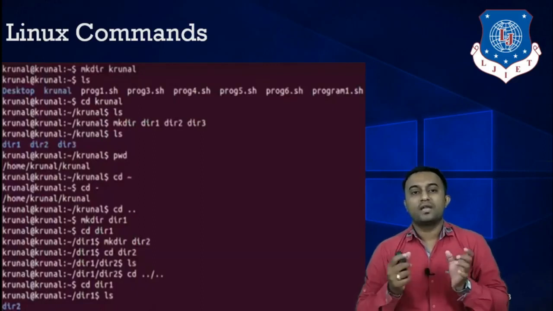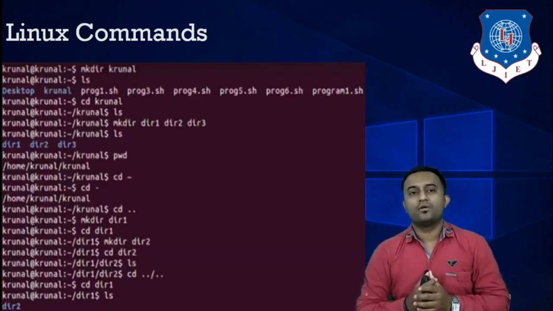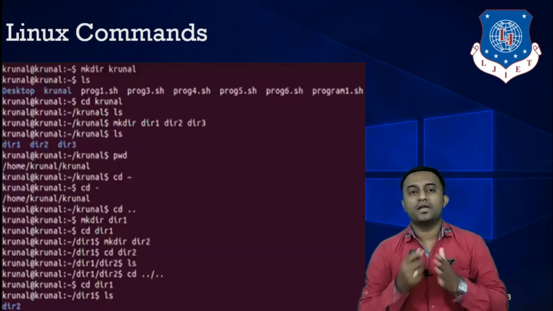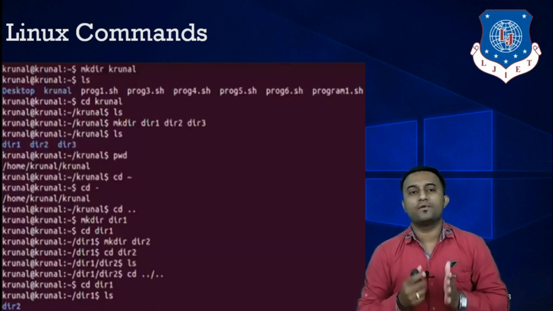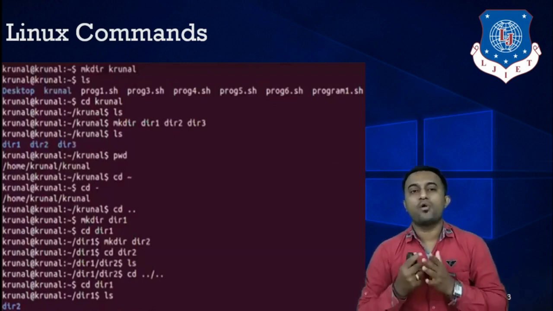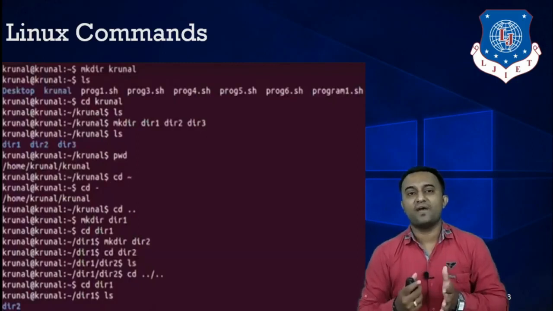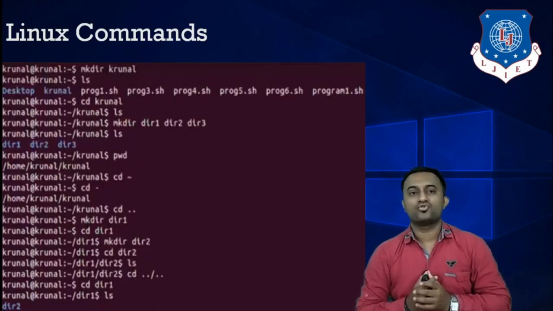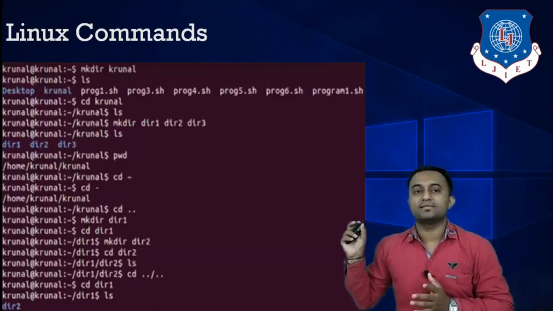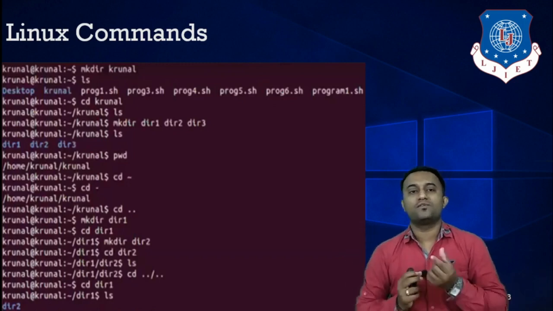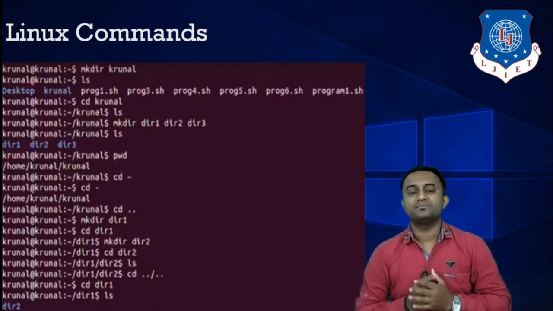So there are two types of notations, or representations, we have in Linux. The directory will be represented in blue color, and the ordinary files will be represented in white color. So you can see the second line, ls, will show the output in the third line. In these, the first two are directories and the remaining are nothing but files.